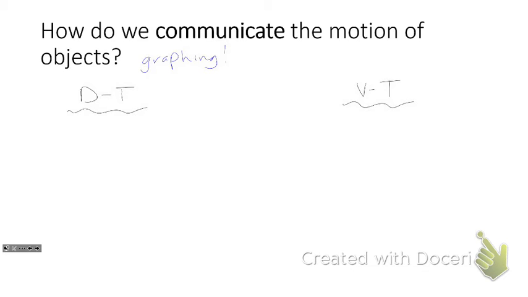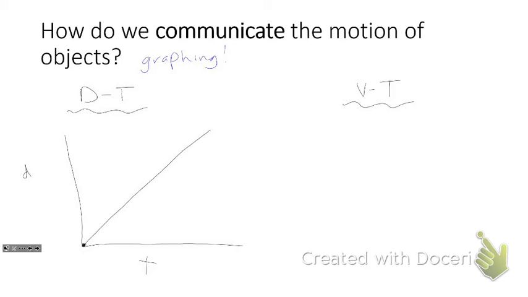Okay, so displacement time graphs. What goes on the x-axis? Time. And what will go on the y-axis then? Displacement. Okay, so when you guys make your graph in today's quiz, make sure you have a title and you label your axes, okay? So this is going to be displacement. This will be time. If somebody started at an origin, like we did in our lab, and we just kept walking in one direction, it would look something like that.